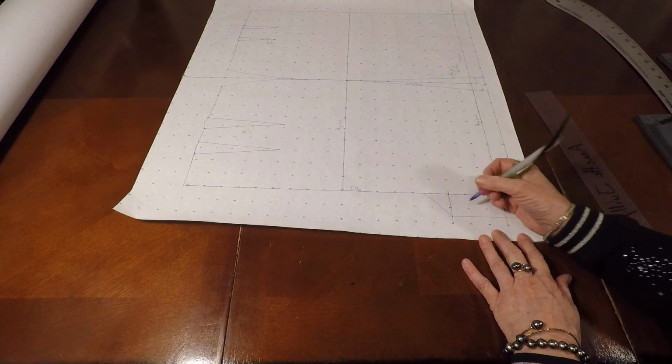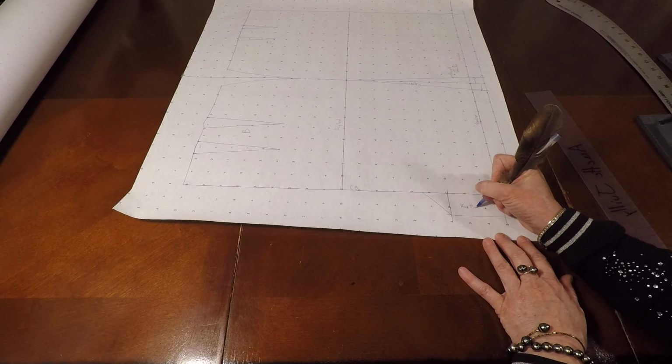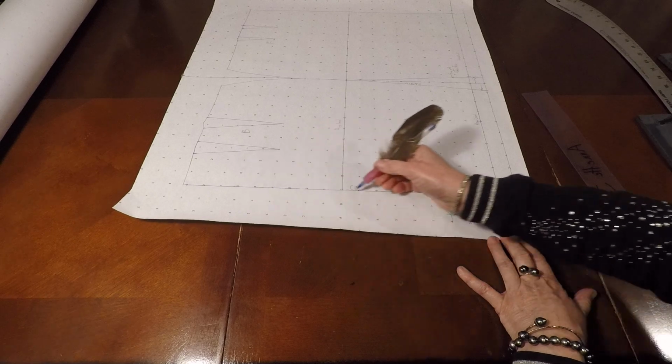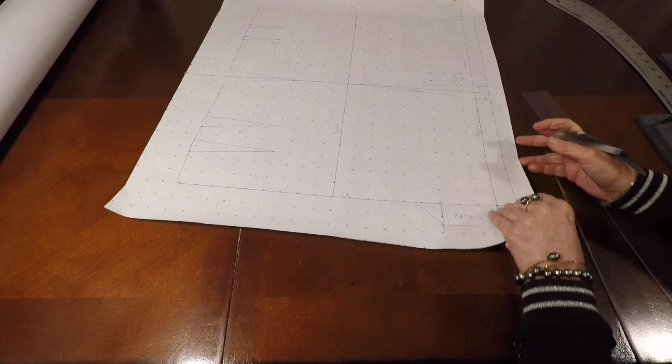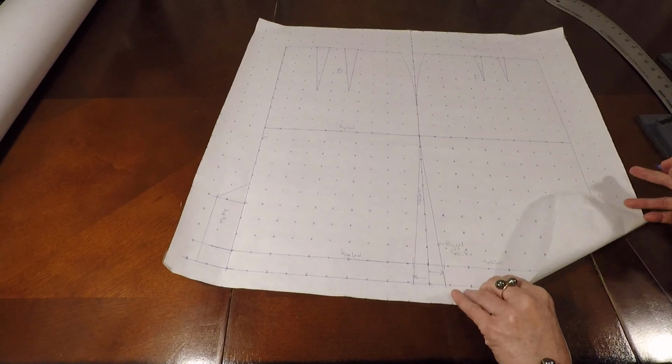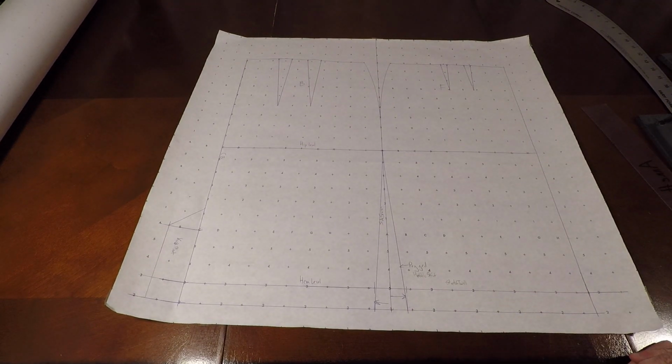Okay, so here's our little kick pleat. And we would use a 1/2 inch seam allowance here at the center back. And here we have our peg skirt with a kick pleat.